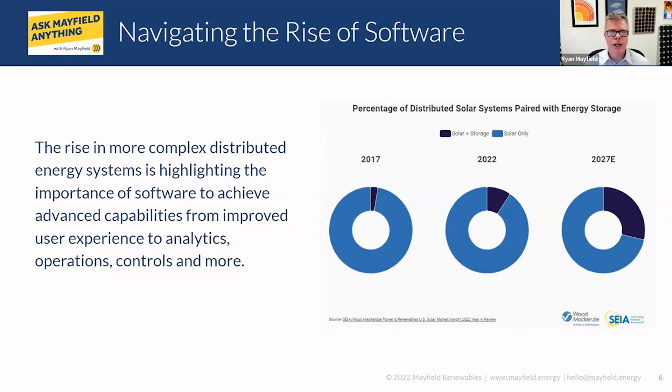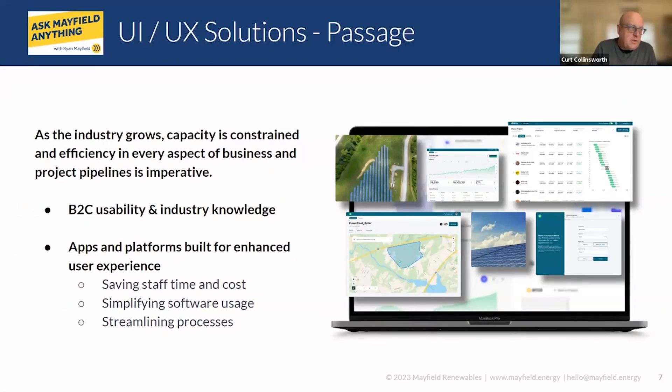Our energy supply is getting more complex. We have these distributed energy systems, distributed energy resources. All of this is both creating challenges and also giving us opportunities on utilizing software — from design all the way through implementation and use of our systems. Behind the meter, in front of the meter, EVs — all things we'll talk about on the panel. All those things have to talk to each other to be smart. The grid actually has to get smarter. What will enable that on all fronts is the software.